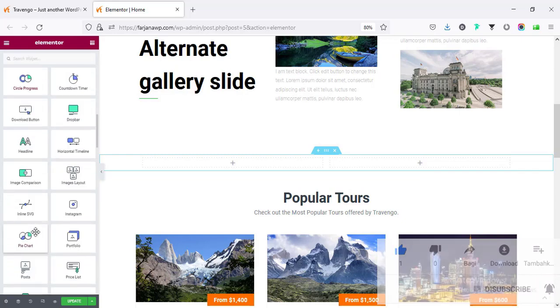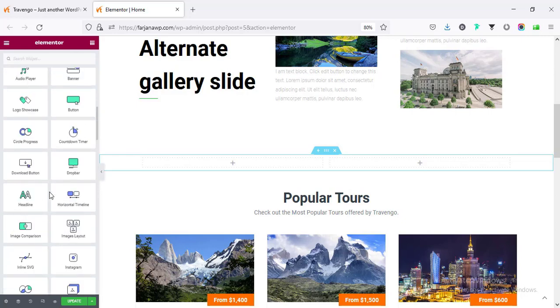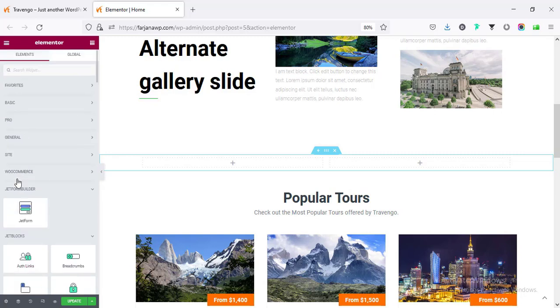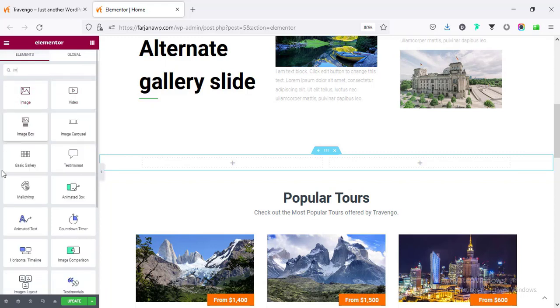These are also coming from Crocoblock. You can check all the elements one by one, or you can play with that. So you can use any one which you need. So I'm going to make it in a simple way, going to basic, or here we can search any specific element. For example, I need image, so I'm searching image, and we will find some related elements for this name.